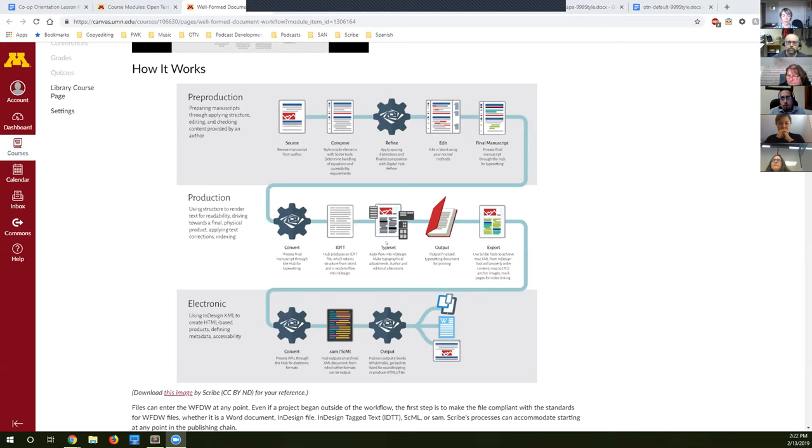And so throughout all this, what we will be generating, and this will seem technical, but we'll talk more about it later, is SCML, which is an archivable format of the actual manuscript, so that later on, if you want to make changes, it's a lot easier. But I don't want to get too deep into that, as it's a little bit more technical and we want to save that for later. But once we have the files typeset, then we can move on and start working with the electronic files, which are the ebook and Mobi files that are also available to the cohort members when they decide to create a project using our workflow. And this is where the digital hub will come in. But again, we'll talk more about this later, as this is just a small overview.